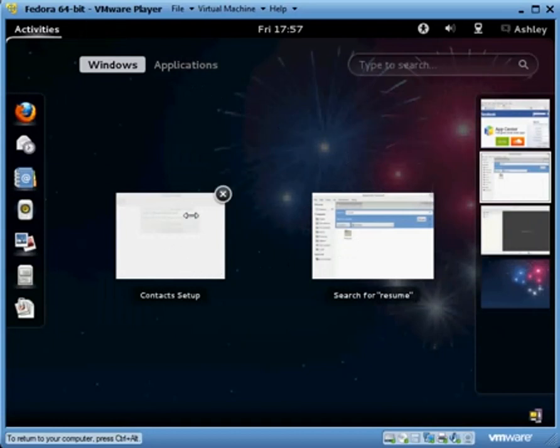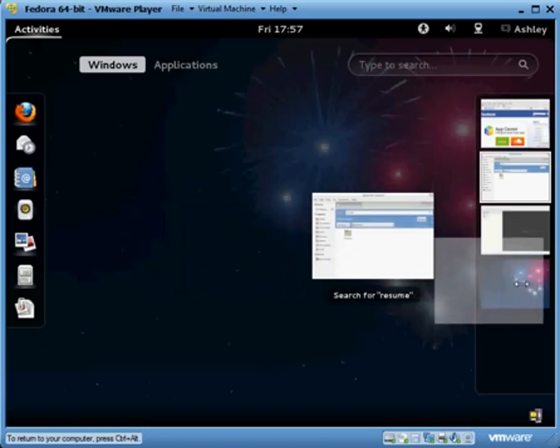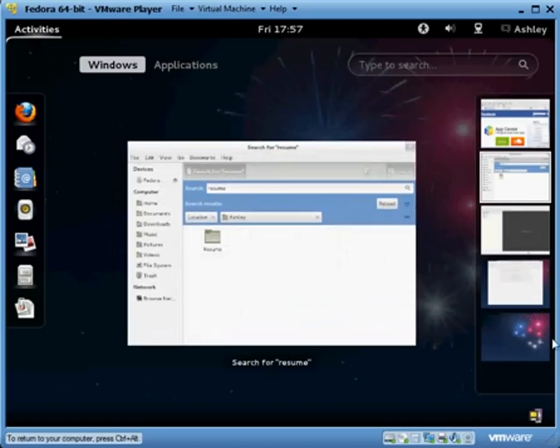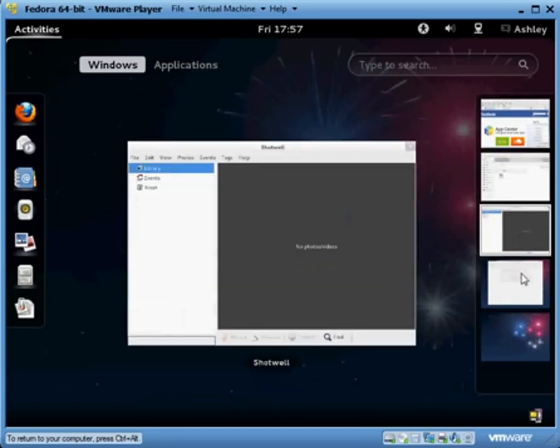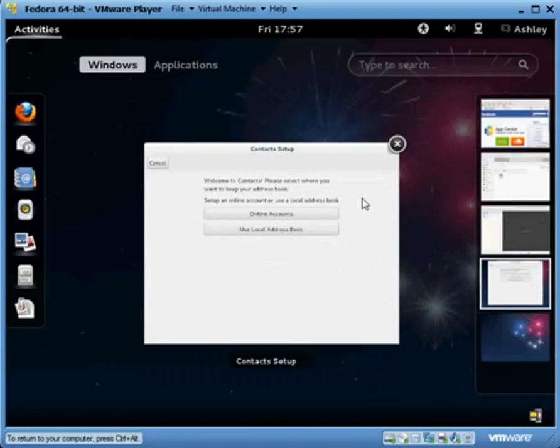And let's say you have two screens open, but you don't really like that look. So what you can do is you click on this and drag it over, and it will add it to your right hand side. So what we have open is our Facebook, our documents, our pictures, and also our contacts. And you can add however many screens you would like.